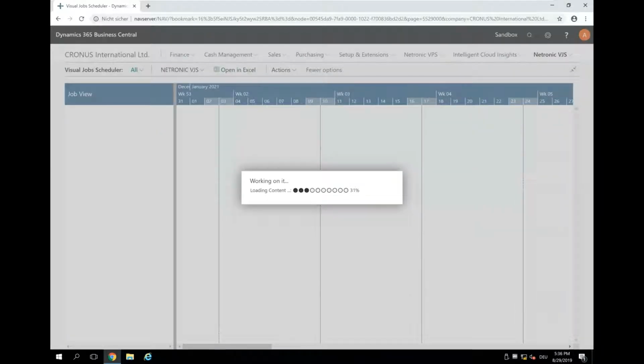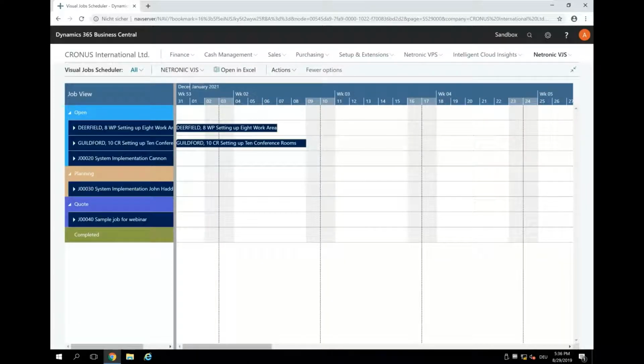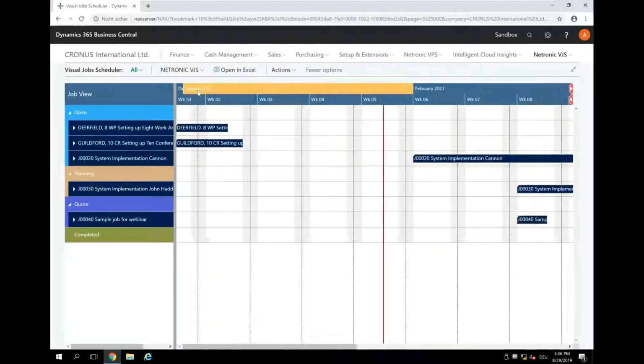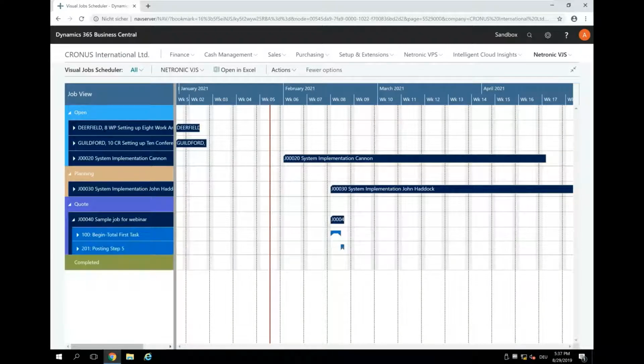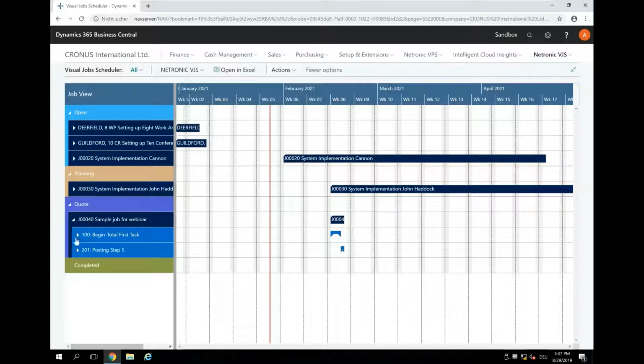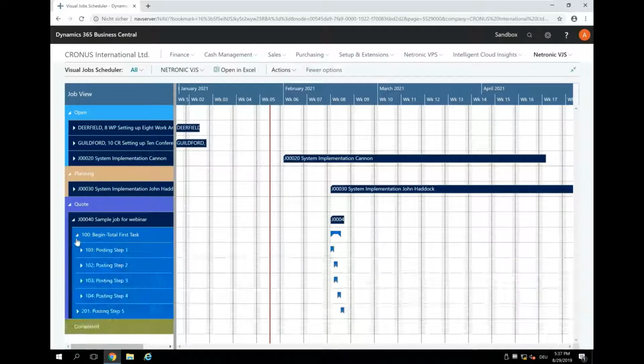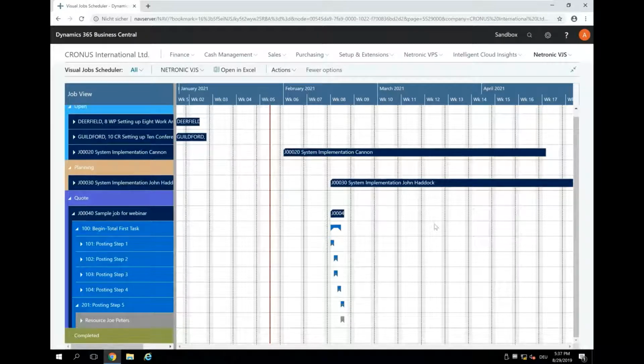And I'm starting in the job view, where I see all my jobs, and I have this very wonderful, simple sample job for this webinar with a job task that consists of 4 steps and then another 5th step. And so this is the job.